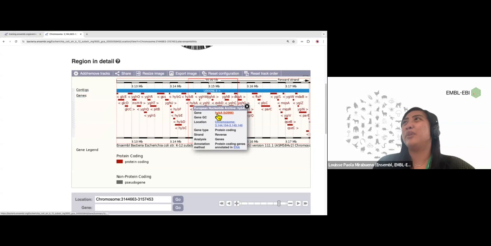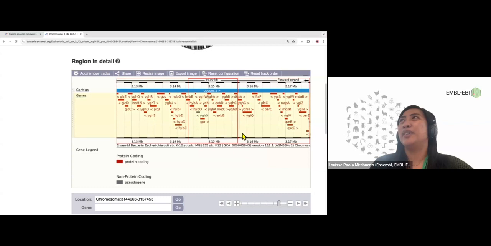This particular example is a HIB-A gene, and this is a protein coding gene located on the reverse strand. The annotation method, so how the gene was annotated, was by ENA. And the gene GC content is 54.51. If you wanted to see that gene in more detail, learn more about the gene itself, you could click on the gene name here. But I'm not going to do that just yet because I want to show you some other things on this view.